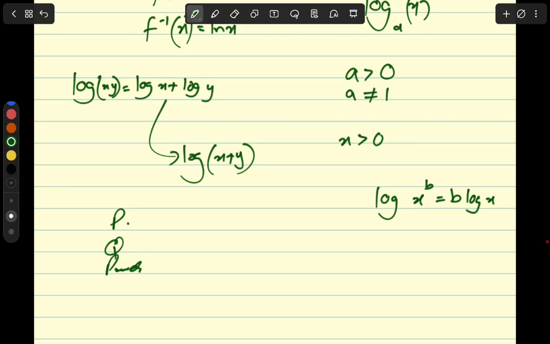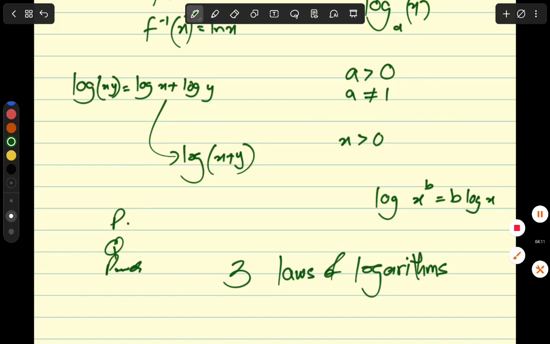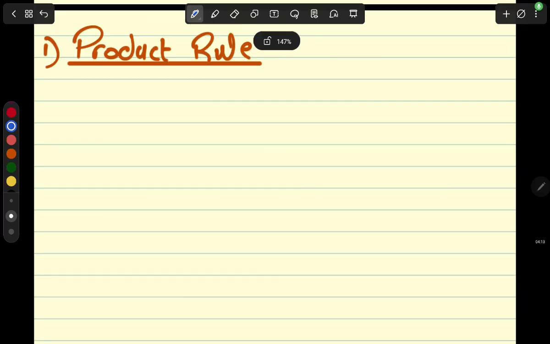So let's begin with probably the most important page in this entire chapter, the 3 laws of logarithms. And unlike most textbooks, we are not going to memorize them first, we are going to prove where they come from. So last lecture we discovered something important. A logarithm asks only one question: what power?